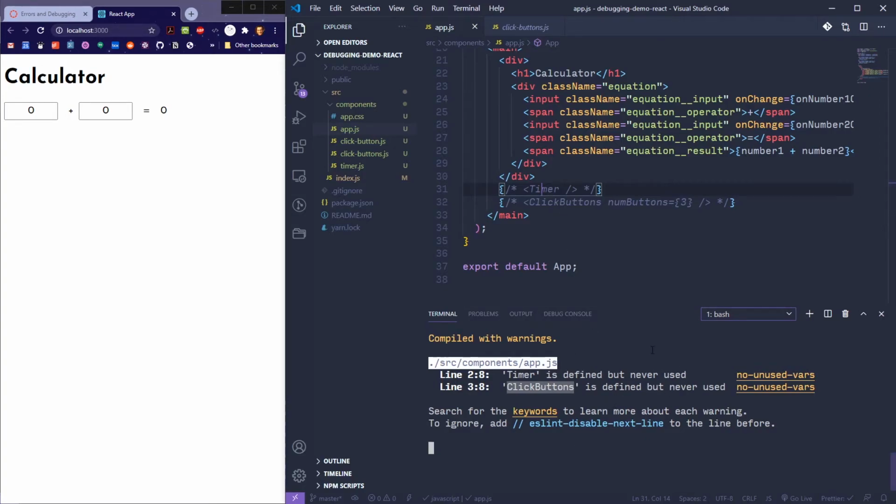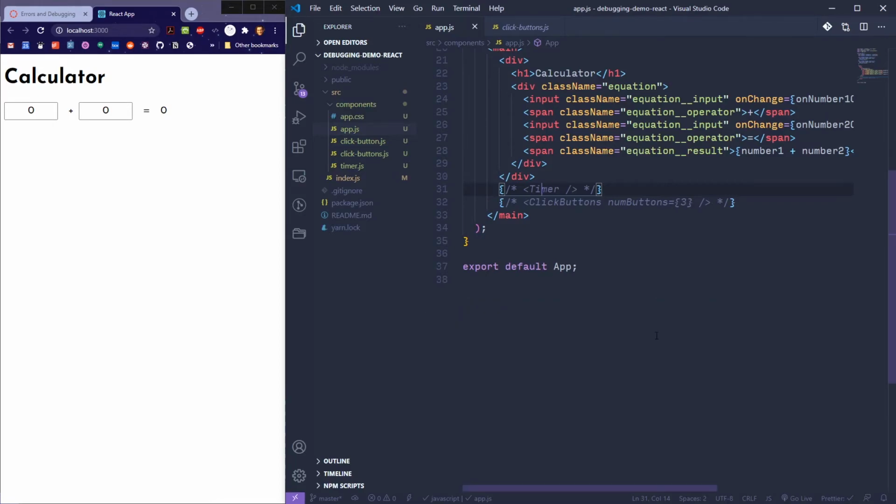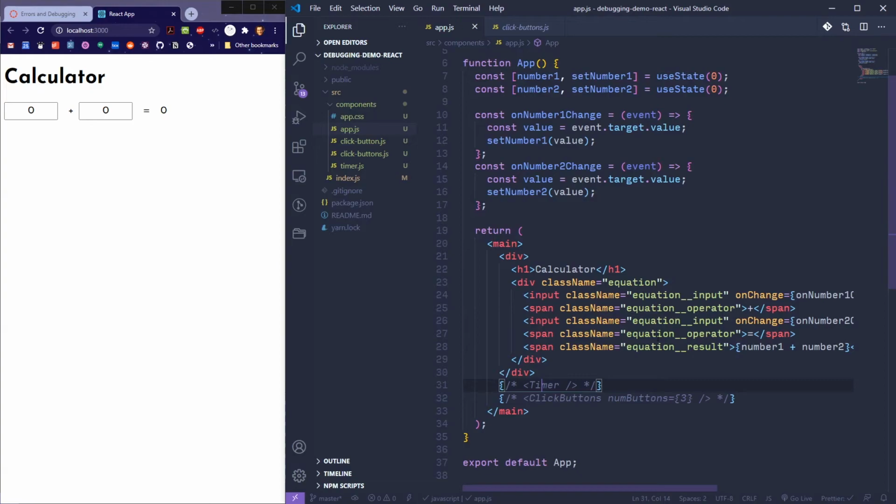But if you see other warnings, those are worth looking at to see if maybe those are leading to some of the problems. That will tell you about things like unused variables, and it's very uncommon for you to actually want an unused variable in your project. So with this project, we can do the same thing we've done with other projects: we could console.log to print out the value of different things to try and figure out what's going wrong, or we could use our debugger to check out the value of different aspects of our project.